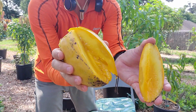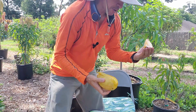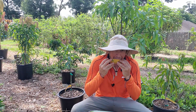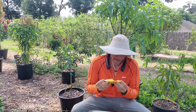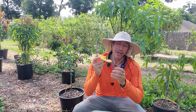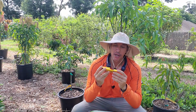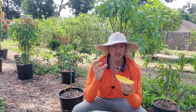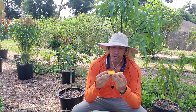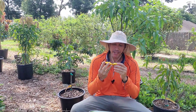But still very, very good. I mean, just on the inside, you're getting a little bit more of that gelatinous flesh, but tell you what, not a bad mango at all. This one has the hint of coconut. You'll feel a little bit. It's a small amount. I guess the parent is Edward. So Edward, I haven't had Edward either. But they say that Edward tastes like coconut as well. I could see that in this one.